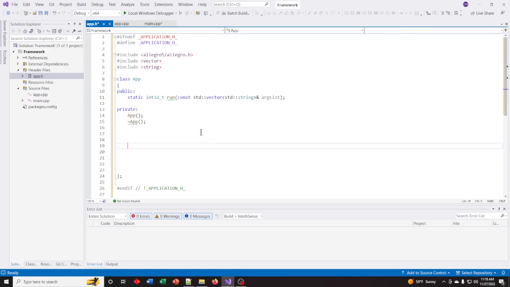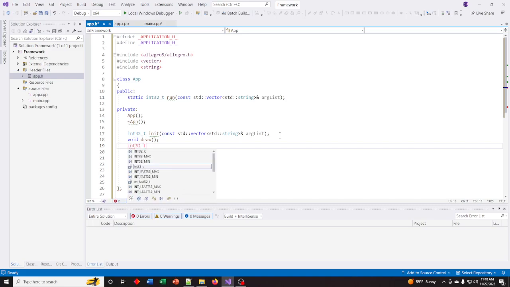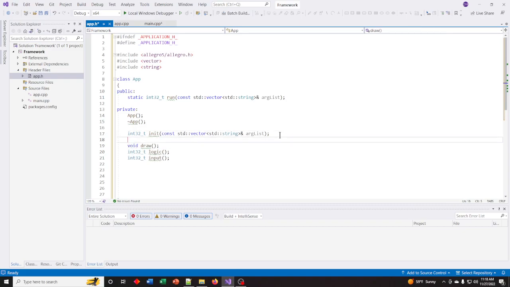And we're going to do some basic functions. First one is going to be init. We have a draw. Actually, let's make this one return an int. Input, draw. Oh yeah, with init, let's do shutdown.